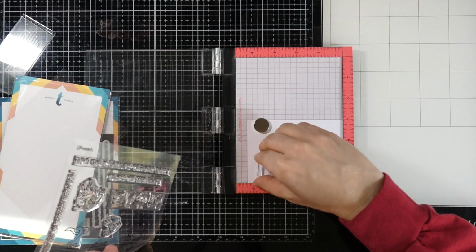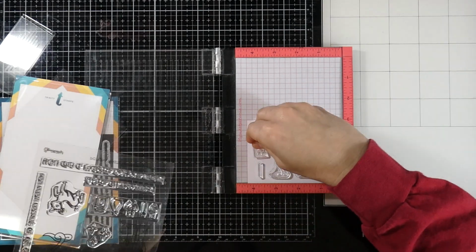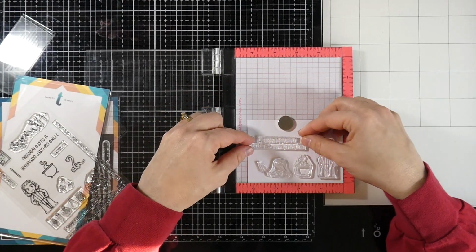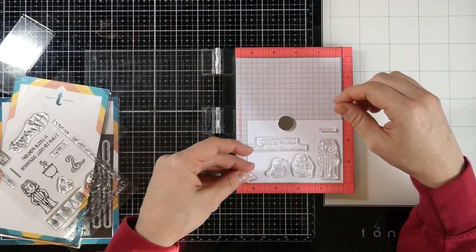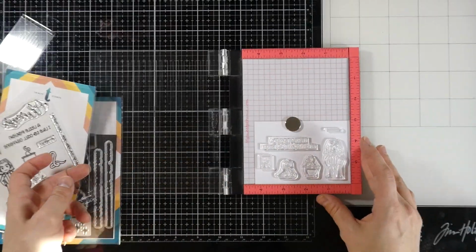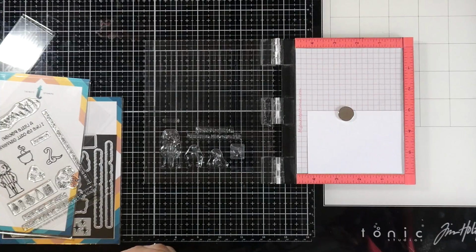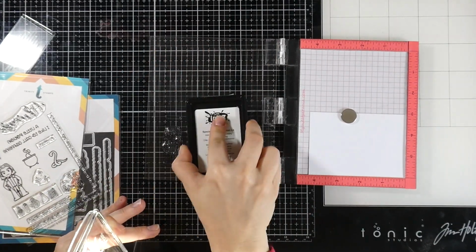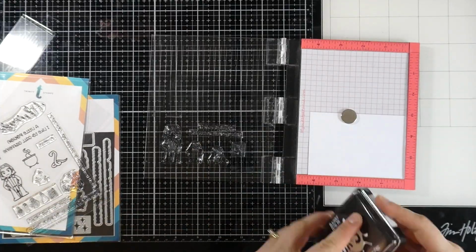This is, like I said, a super fun set. There are some other little matching sets that you can mix and match together, and I've got one of them. I'm looking to get the other one. I think it was sold out last time I looked, so I'm definitely wanting to get that because you can make some fun bookmarks, or I have all kinds of ideas for this set, let me just tell you. This one and the little sister sets can be combined.